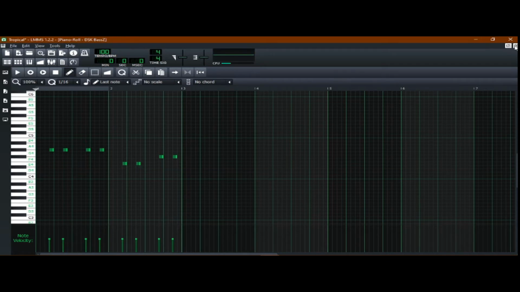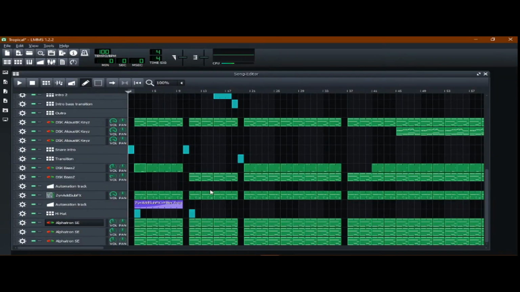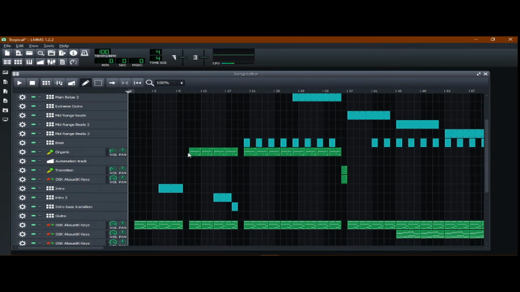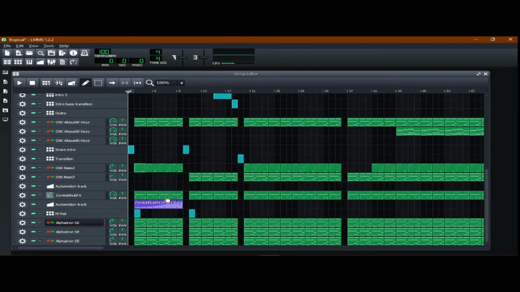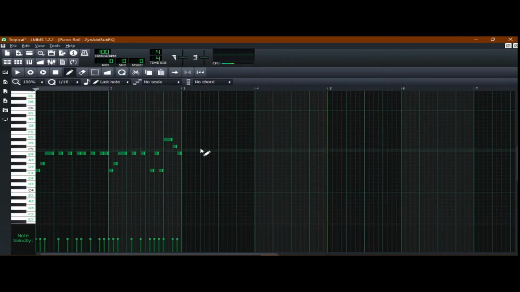Up till now these were all, and I just added the FX, the primary FX, the organic tune, for the main Stole the Show tune. I added over this synth the Zin add sub FX. So this would sound like this.